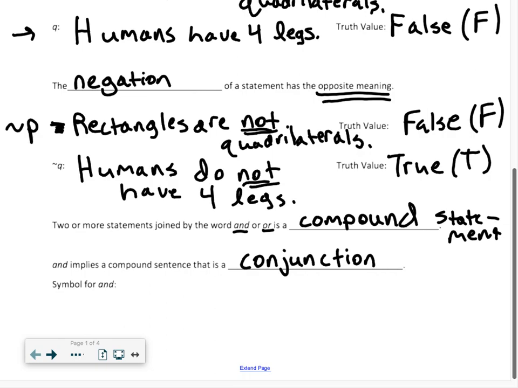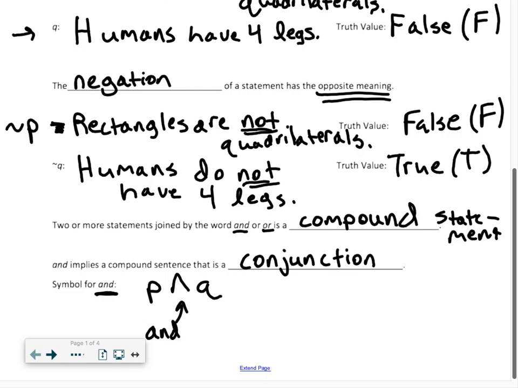Okay. And so our symbol if we want to use "and", because guys, in logic we use symbols more than anything. If we wanted to say P and Q, we use this symbol that looks somewhat like a caret. That symbol means the word "and". So this is saying statement P and statement Q. And this has a truth value. When you're combining two statements, it has a truth value.